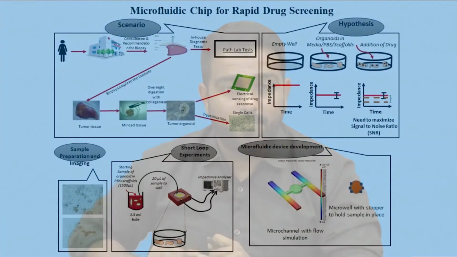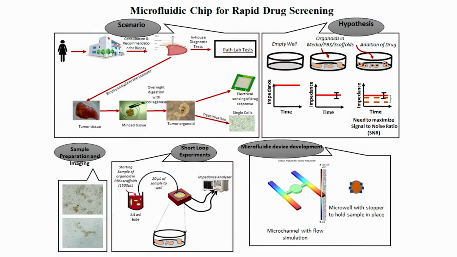So, if you see the screen, what you see here is a microfluidic chip for rapid drug screening. Let me first make you understand how the current scenario is: from the time the patient goes to the hospital there is a consultation. Let us keep our focus on breast cancer, because, like I said, breast cancer is the second largest cause of cancer related death in women. Okay. So, when a woman goes to a hospital there is a consultation and a screening which is called mammography, right.